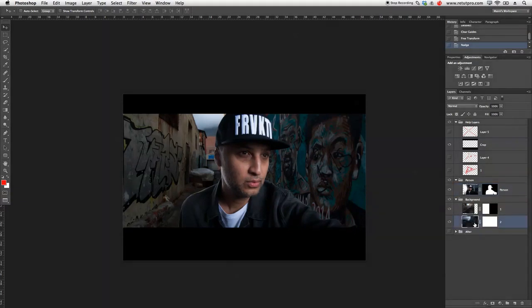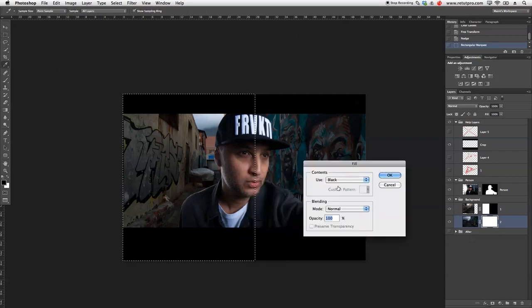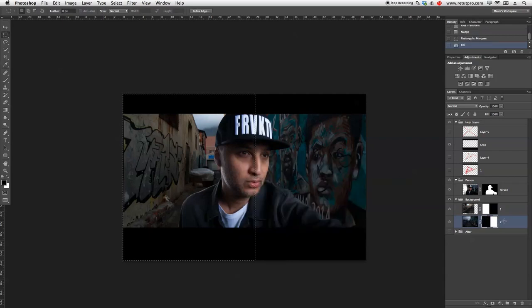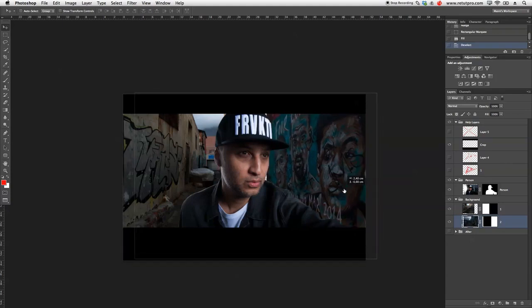Now as well, I'm also going to take layer number 2 here, also on the mask again. We can have a look here. Most of that is hidden already due to the first layer here, but if you want to ensure yourself, just select again the mask, marking tool, literally select everything halfway to the person, right click, and say fill with black. Okay, so that's hidden completely as well. Command D, we're going to select now first of all just the layer here, move that a little bit around, so kind of like this.